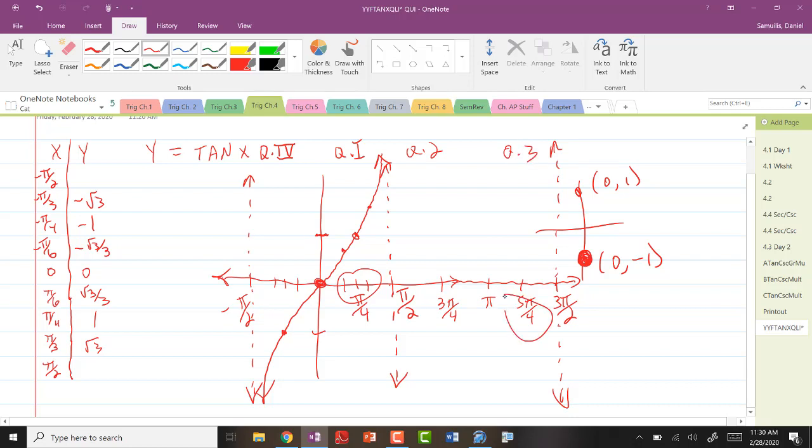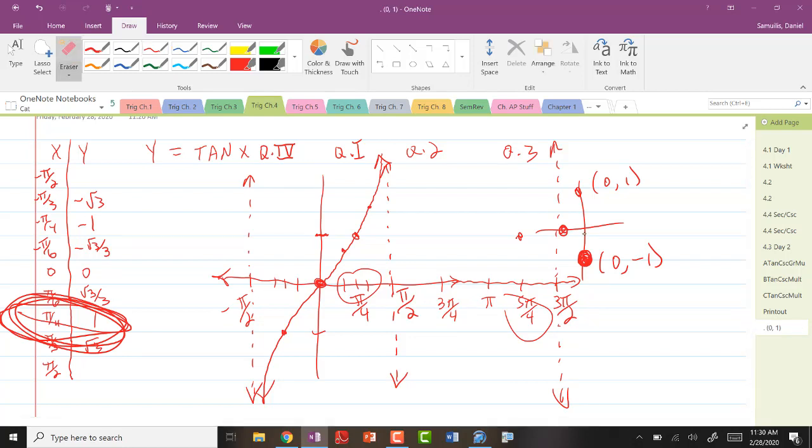This angle measures in quadrant 3. I'm just sticking with that. Hey, what's tangent in quadrant 3? Positive or negative? Positive. So what's the tan of 5 pi over 4? The same as the tan of pi over 4, which is 1. What's the tan of pi? Pi is right here. I know I'm getting this all smushed together here, but that's the same as the tan of 0 because this is negative 1 comma 0 for that x and y coordinate. And then I'm just hammering the point. What's tan in quadrant 2? Negative. So the tan of 3 pi over 4 is negative 1.